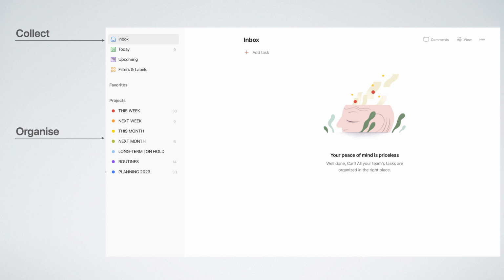Now, I advocate that people keep things simple and organize by time, and that would mean tasks that are going to need to be done this week go into this week's folder. Tasks that don't need to be done this week but probably need to be done in the next 10 days or so would go into next week. And then we've got this month for tasks that we're not entirely sure when we're going to do them, but we know we need to do them this month. Next month for tasks that just don't need to be done until next month. And then we have long term and on hold. And those are the tasks that, well, I need to do them sometime, but right now I don't have time.